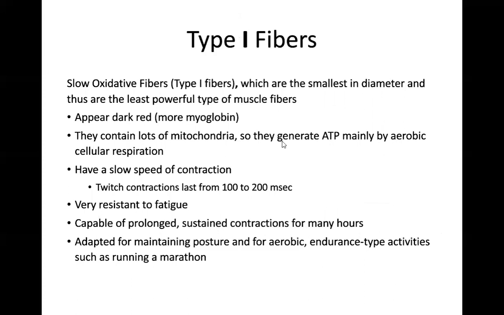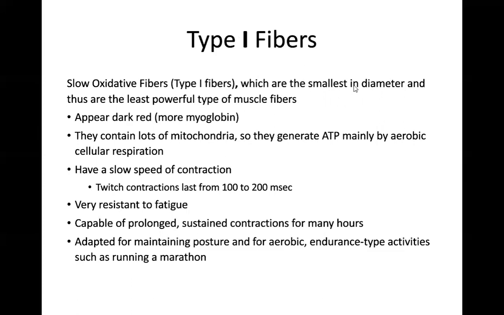The first type I want to talk about are called type 1. That's kind of the traditional way to describe them. Your textbook lists them as slow oxidative fibers. Definitely know them both ways. Slow oxidative is a nice descriptive way of describing them, in that they are not quick in contraction speed. Oxidative refers to the fact that they make their ATP using oxygen, what we call aerobic cell respiration. I learned them as type 1, so like I said, know them both ways.